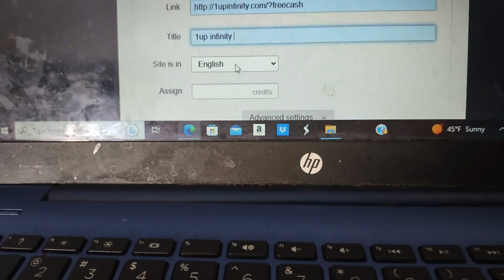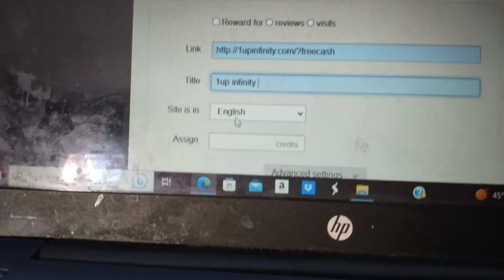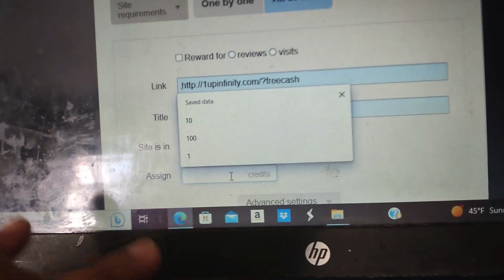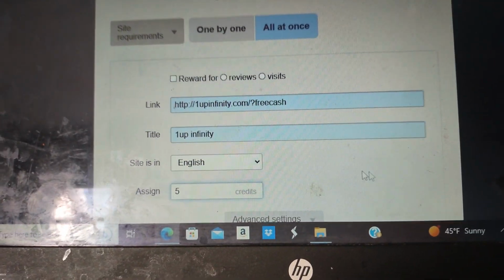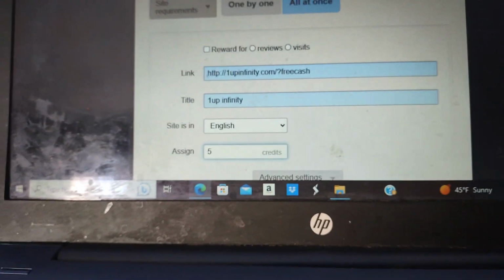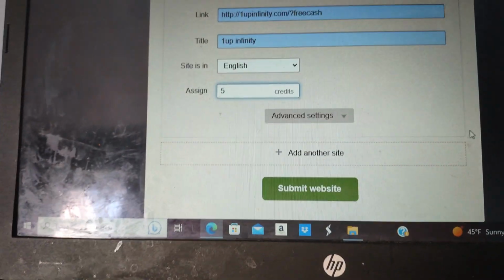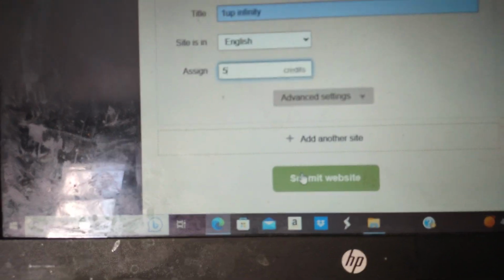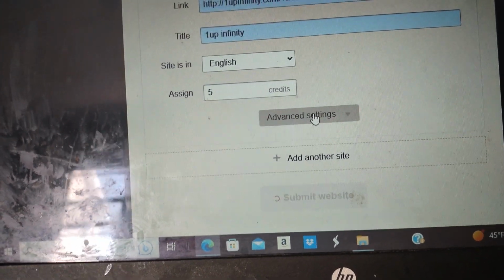And then what kind of language, I just leave it in English. You can put the amount of credit. For demonstration, I'm just going to put 5 credit right here. What you want to do is go down here and hit this button right here after you set up all of that.